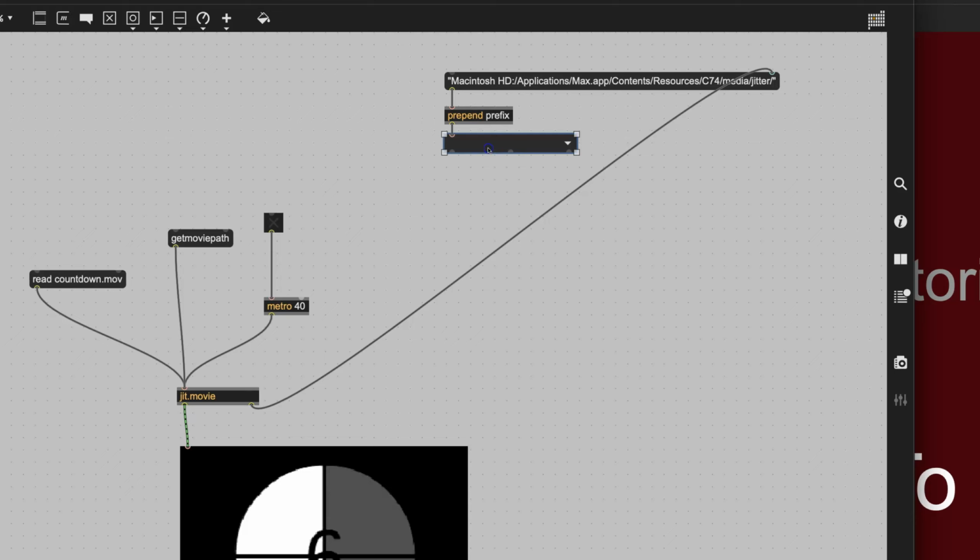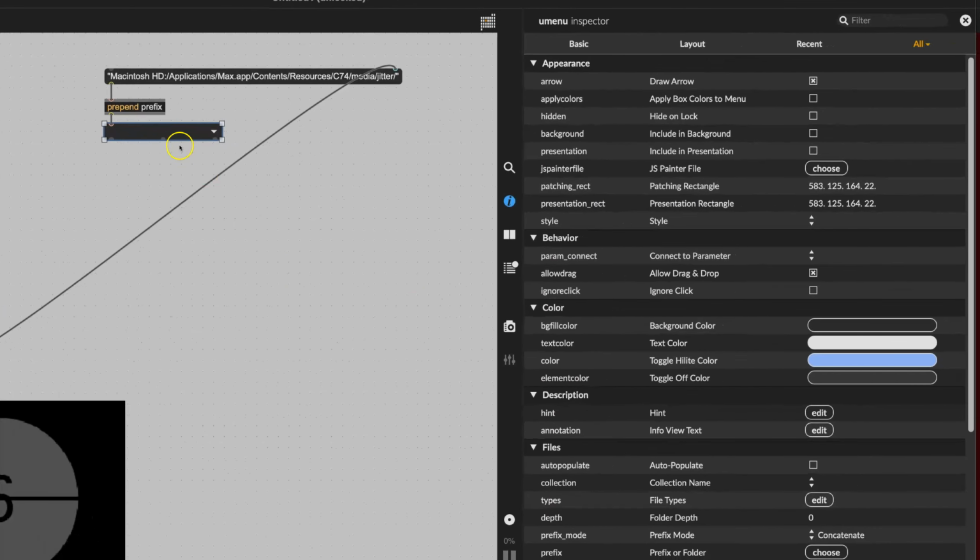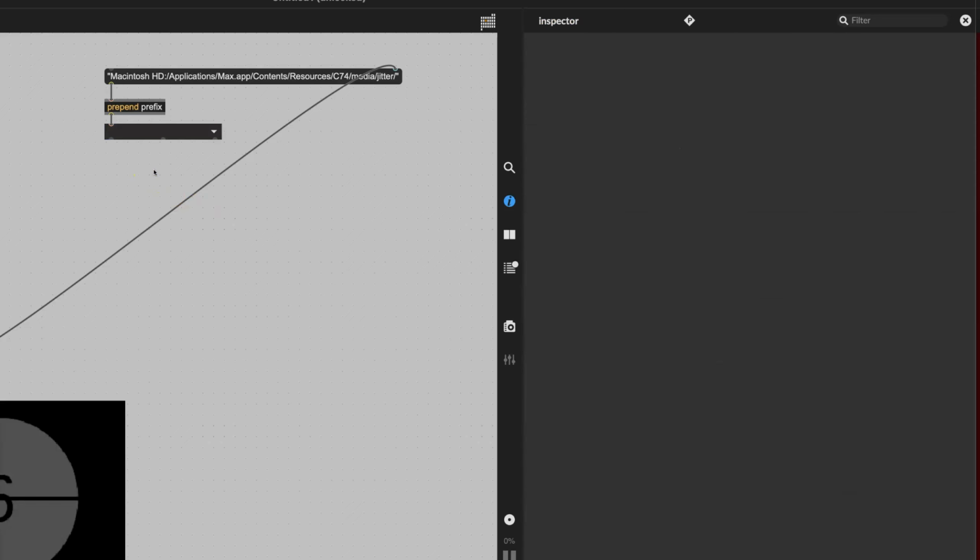But we have to do something to the U menu first, and that is hit the inspector here, and we want this thing to auto-populate. So come on over here, come down, there it says auto-populate. Yes, we want it to do that. Please, yes, do auto-populate. And, well, let's go see what happens before I start explaining the next part, because this sometimes gets more complicated than I wish it was.